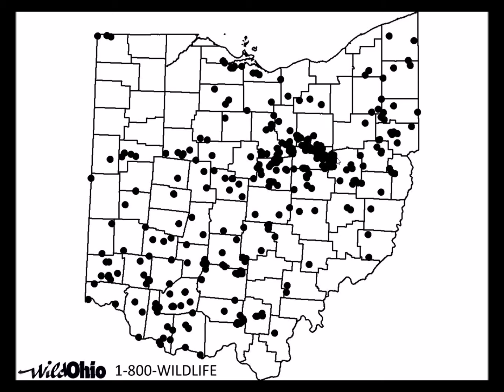What's great about these is that the only access into the box is through that hole, so things like raccoons or other mammalian predators aren't going to be able to get access to that nest. And having a 6 by 6 inch hole is small enough that it's going to exclude some of the bigger owls like the great horned owl or barred owls from getting in and getting to that nest and killing the young barn owls.